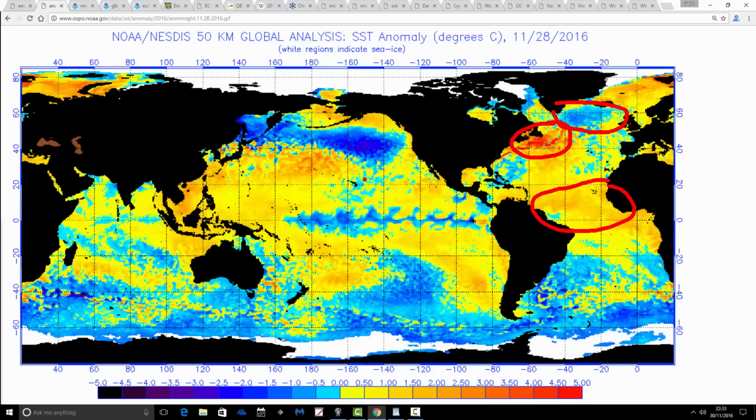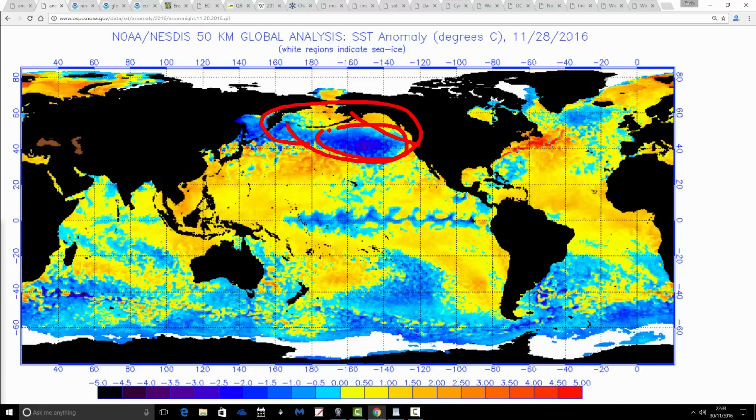Now, in the Pacific, there are two regions we look for. We look for the ENSO region just here, I'll talk about that in a moment, and then the northern part of the Pacific Ocean just here. We've seen a dramatic amount of cooling across the northern Pacific Ocean over the past month or so. Still warm towards the coast of Canada and America, however, but this area of cold sea surface temperature anomalies is expanding all the time, and this probably favours going into a colder winter for us just a little bit.